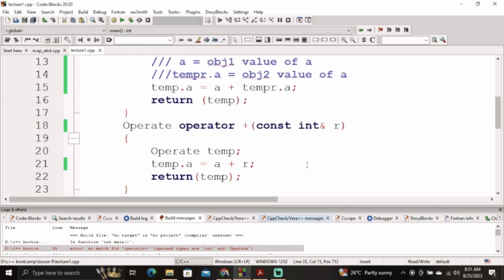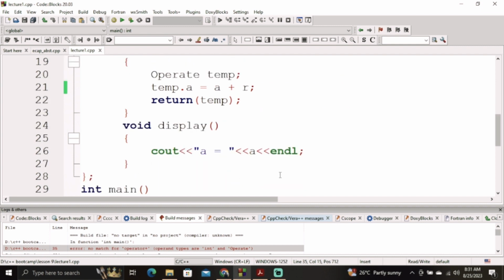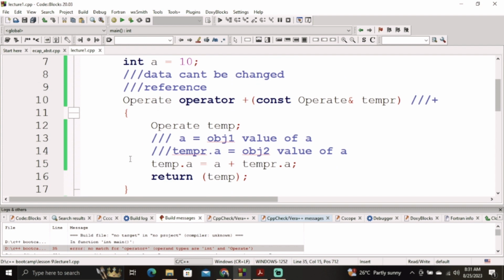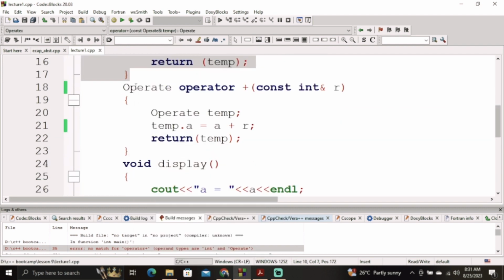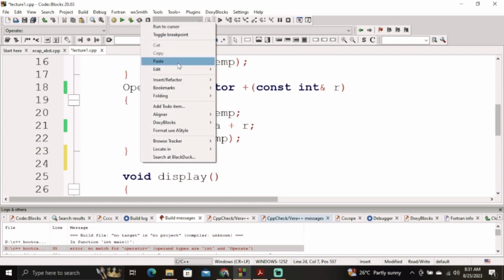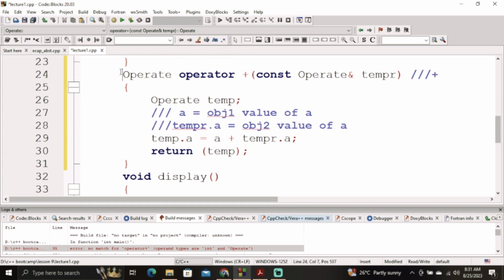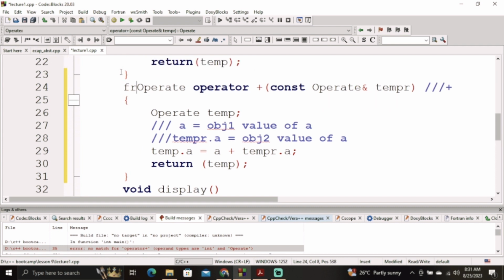So now, with the help of a concept called a friend function, we can do this. For example, I will just copy this whole code and paste it over here, and I'll tell you what specific changes you want to make. The first thing is that you want to use friend.